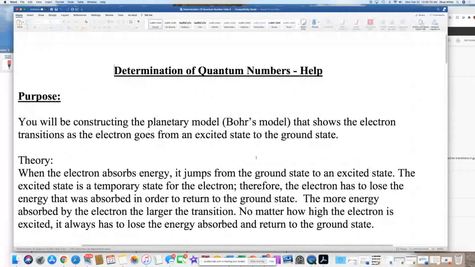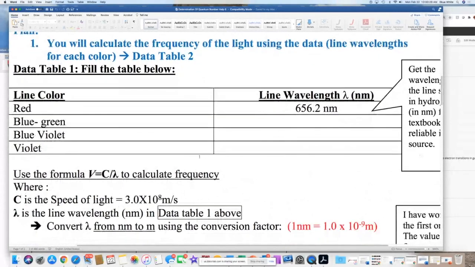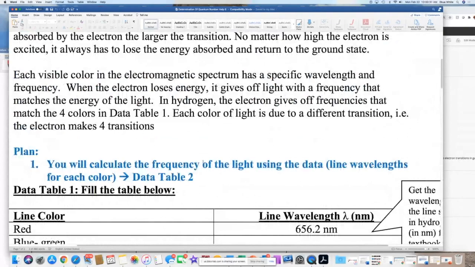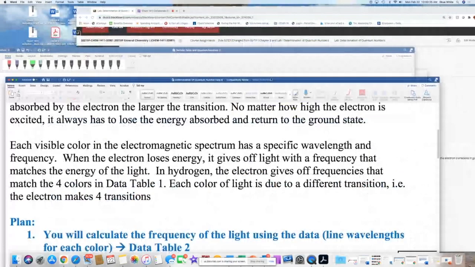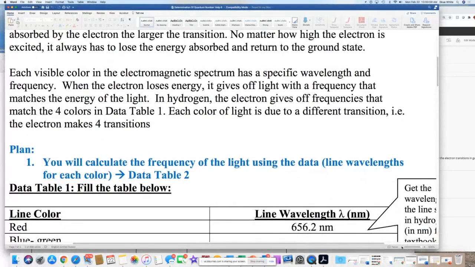Yeah, this one here is talking about Bohr's model, right? So that's what we just covered. I gave you guys some examples of how to work this out. Remember, Bohr's model, the planetary model, it only works for hydrogen. So they tell you all the stuff here about it. And this model is based on once you get some hydrogen, you're trying to figure out where the electrons are, what energy level. Remember I told you with Bohr's model, we don't have different shapes. We just have the same shape over and over again, like the Russian dolls: a circle inside a circle and it gets bigger and bigger and bigger, right?